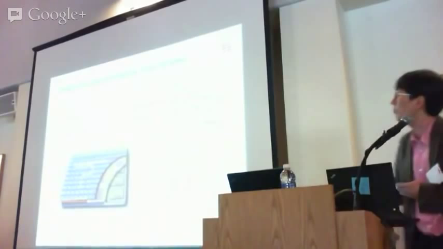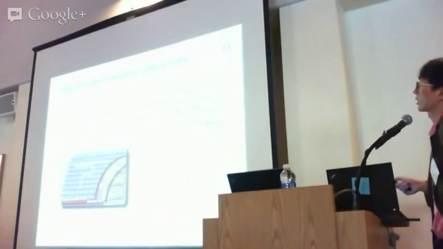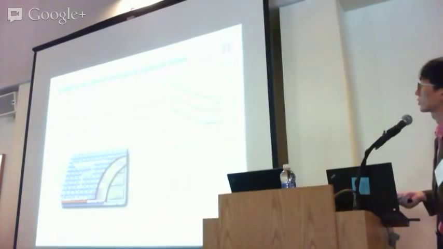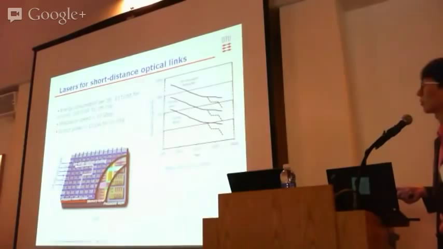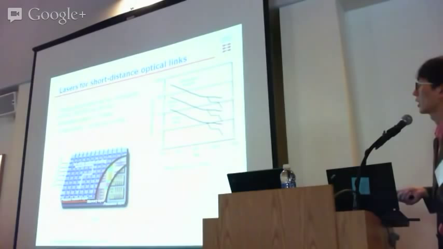So the lasers for short distance optical interconnect, as the previous speaker introduced, people are requiring a smaller power for a short distance optical link for lasers. So roughly 10 petajoules per bit of energy consumption is required for on-chip integration, and around 100 petajoules per bit for off-chip integration. And for each laser, modulation speed is required to be at least higher than 10 gigabit. And the output power is required to be more than 10 microwatt, considering the overall system design.